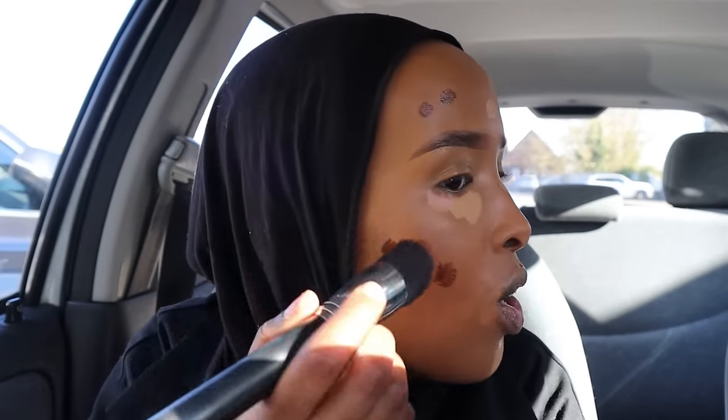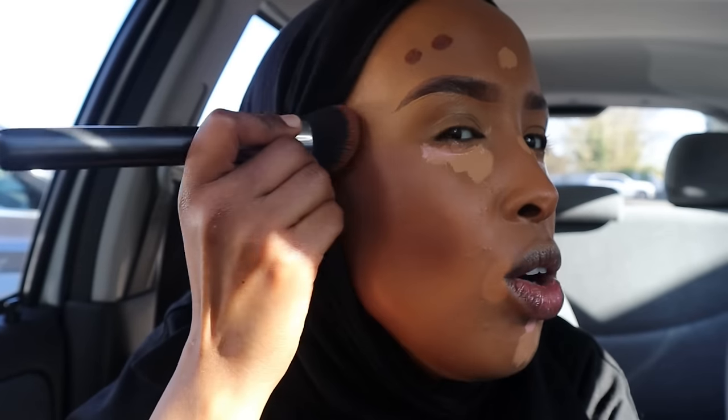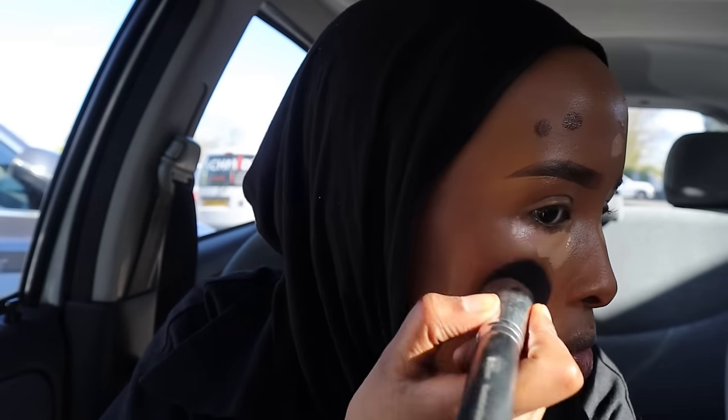This is my bronzer blending brush. So we're gonna be blending our bronzer. We're letting our concealer sit. So let's just do this, okay? I know it looks harsh, but I can guarantee you it's not.